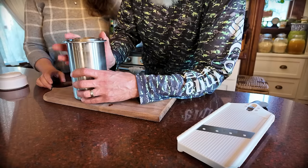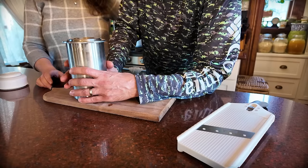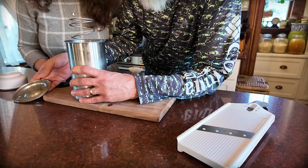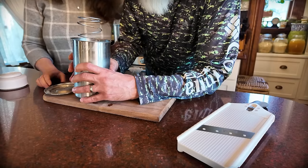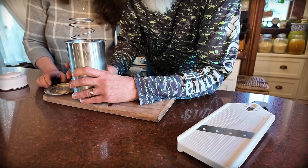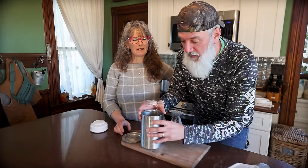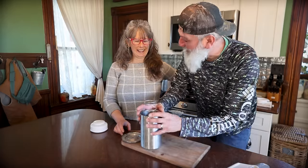So it's the next day. This has been in the refrigerator since last night when I went to bed. We let it sit on the stove and just kind of cool down naturally at room temperature. It's nice and cold. And there's a lot of liquid on the top. Oh yeah, there is. Probably an inch or so. Yep, so I'm gonna go to the sink, get this liquid off of there, try to pull this spring thing out, and then we'll come back and see if we can get this big hunk of meat out.